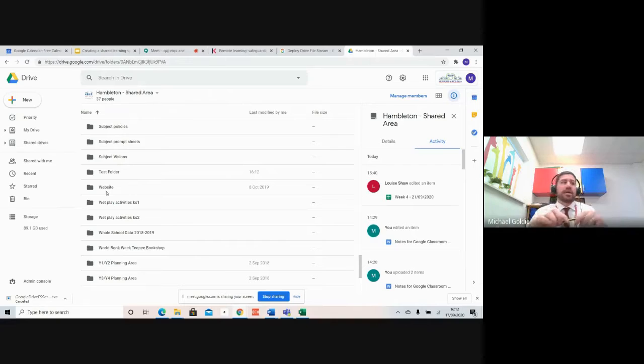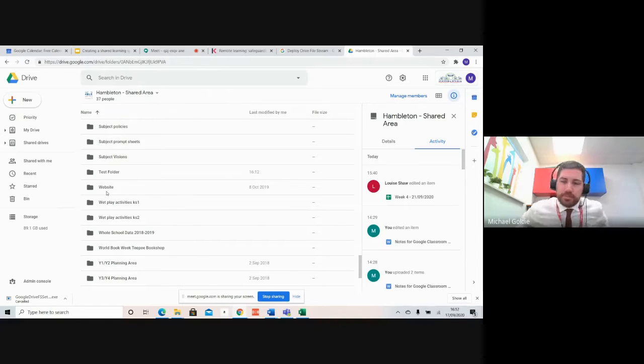A lot of people are used to having hard-based servers in their school and paying an absolute fortune for them. Well, this is a free shared learning area. You know, Google Educational Suite is free once you get it set up, and it's all there for you. Your storage is pretty much unlimited. It's a no-brainer, really, and it works absolutely brilliantly. So that's just setting up your working areas.